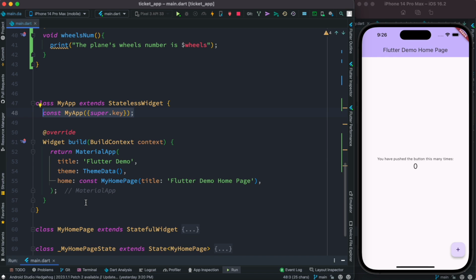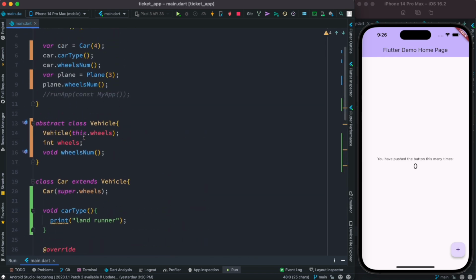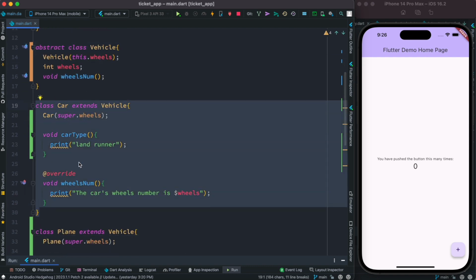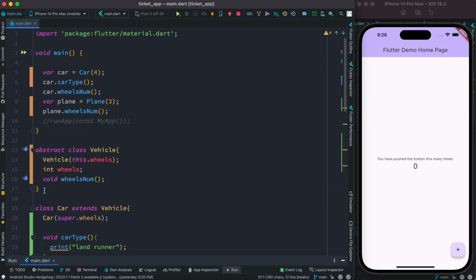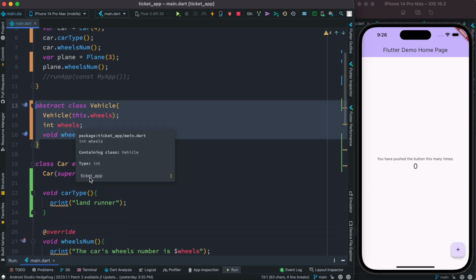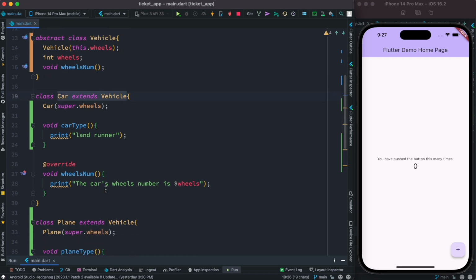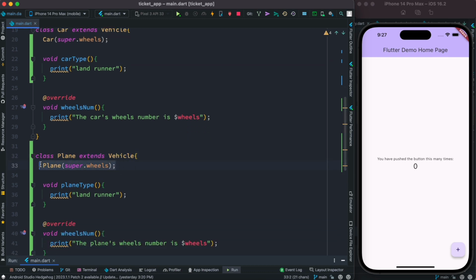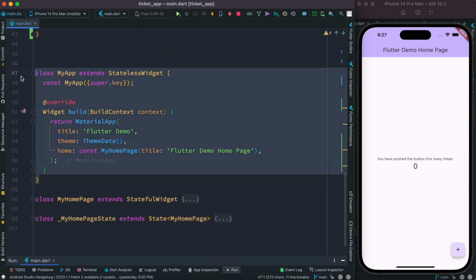All right, now with this I think we have a good understanding of basic classes and inheritance, as well as abstraction and concrete classes. These are called concrete classes. Concrete means solid, and this is called an abstract class. Extending abstract classes is called inheritance. So the car class inherited the vehicle class, and the plane class inherited the vehicle class. At the same time we have a better understanding of how constructors work. In the next session we're going to dive into this section and start editing.